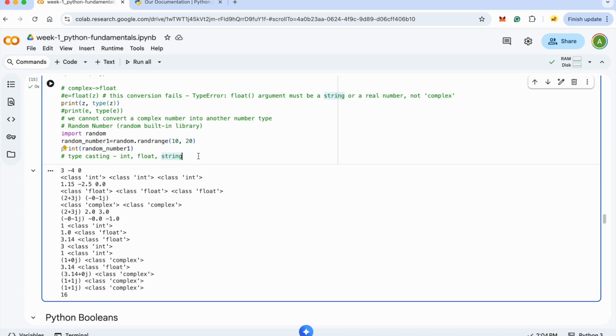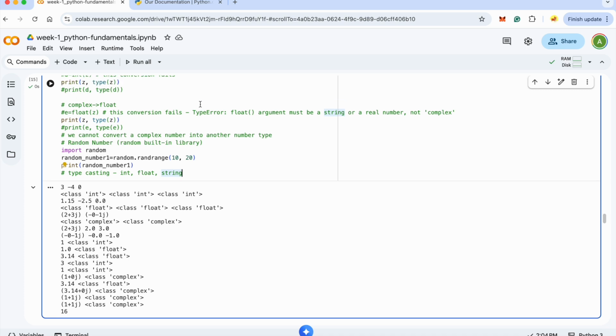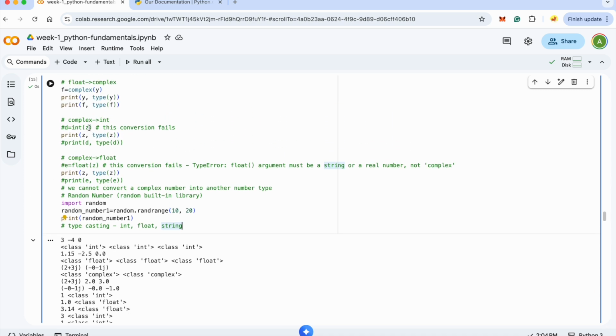Okay, typecasting I think we have already discussed. When we do something like d equals int(z), we are typecasting it. We are making the data type, the variable type of d, an int.